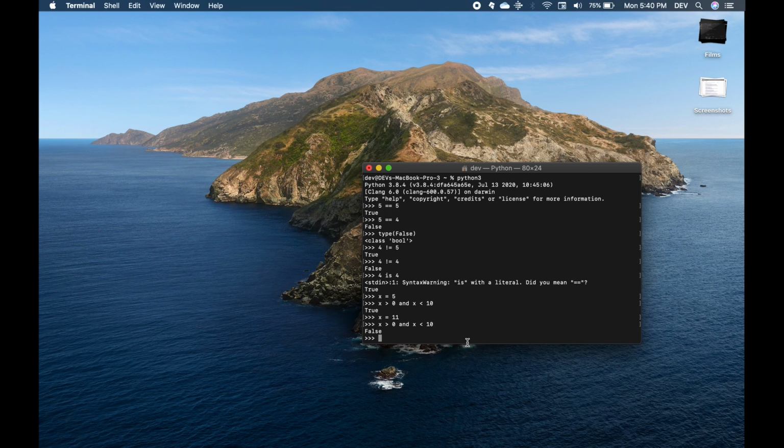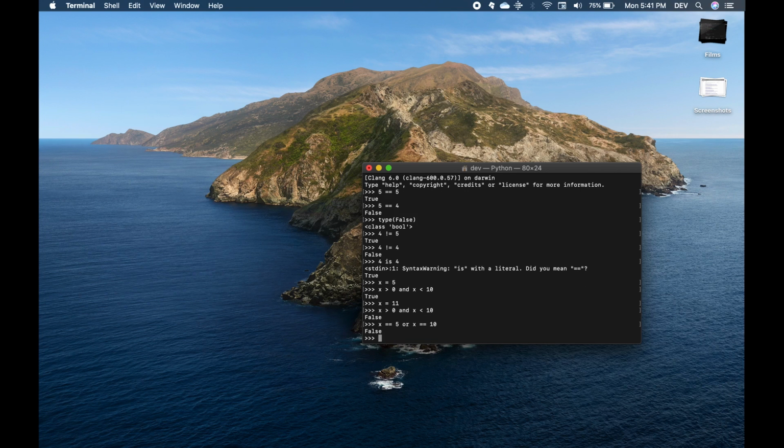So or will also be used like this, that the value should be, we can use or in the sense that x should be equal to 5, or x should be equal to 10.